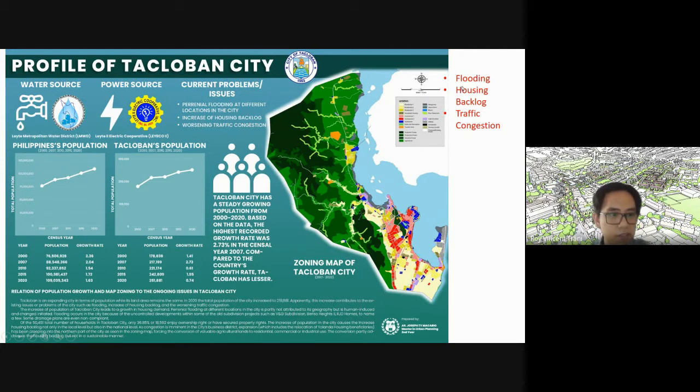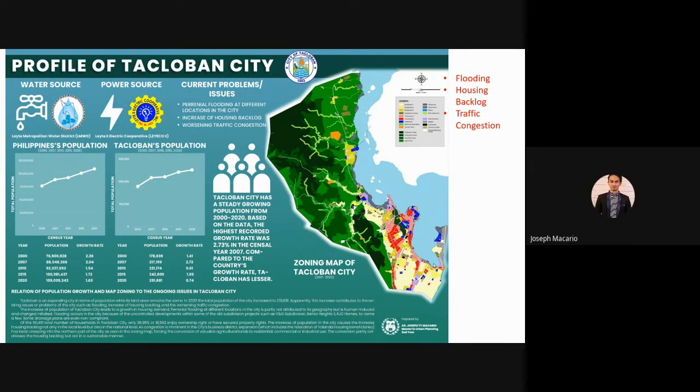Okay, with this housing backlog, I think it's also contributed to by the increasing population. In your experience, are there any other causes for the housing backlog in Tacloban? I think it has something to do with the affordability of what is being offered right now. Although the price ceiling of the housing projects, the subdivisions, is somehow affordable, when we look at the purchasing power of Tacloban, I don't think they can afford the price ceiling.